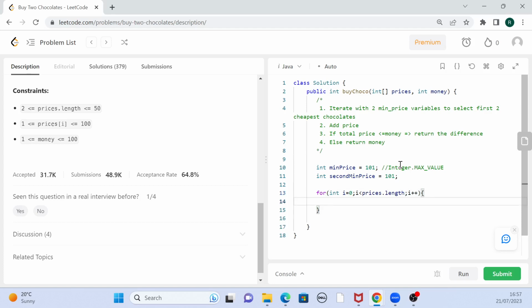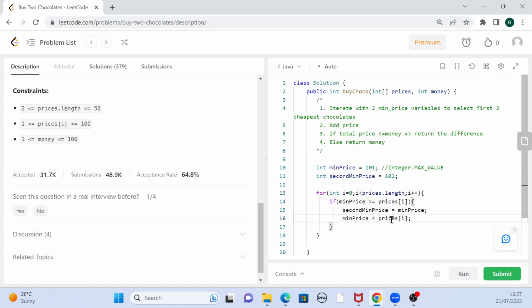Now the condition is simple. If min price is greater than or equal to prices i, though greater than will also work, what you are going to do is assign the min price to the second min price, that means the one which is higher than your minimum price, and your minimum price will become equal to the ith price.